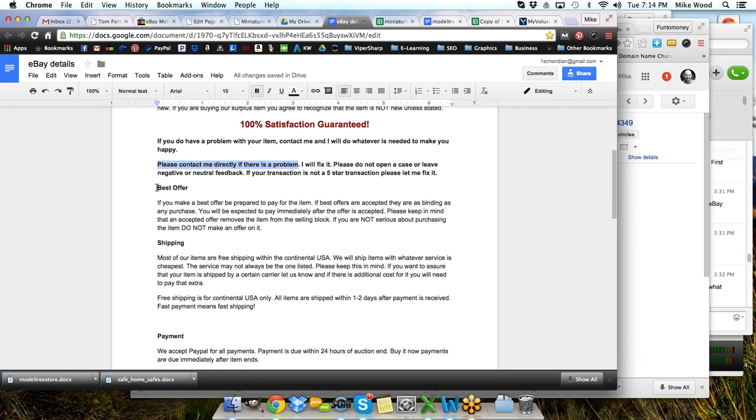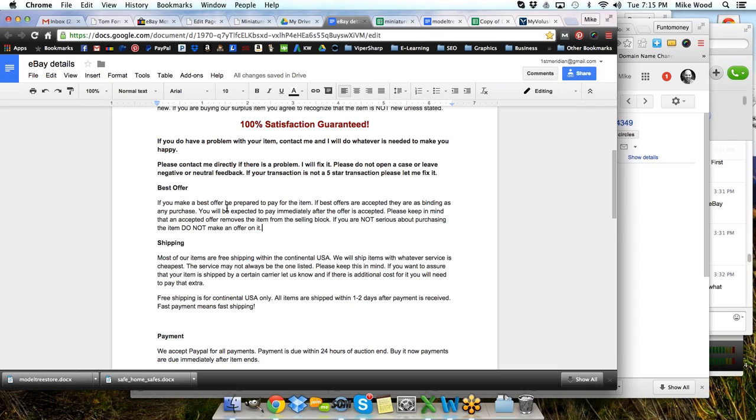The rest of these terms just outline my terms. This is one I just put in recently. In fact, just today or yesterday, I think I put this in there because I've had a lot of people make offers on items. I accept the offer and then they don't pay for it. And that is extremely frustrating because it takes the item off of the market for me, where my item isn't out there to be bought by somebody legitimate who's going to pay. Well, I wait for the case to be closed for eBay to give these guys a chance to pull their head out and see if they're going to make payment, which every once in a while they do, but most of the time, if they don't make payment on an offer that was accepted within the first day, they're not going to make payment, and I don't get it.